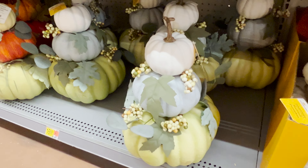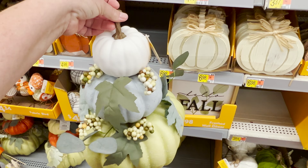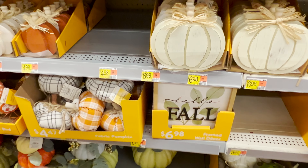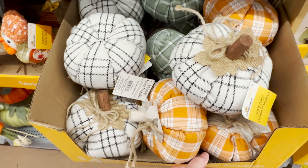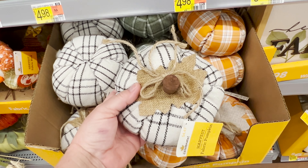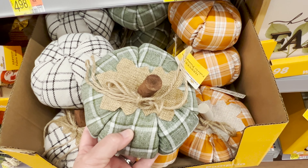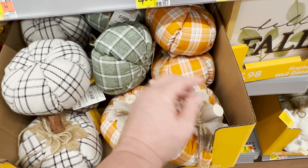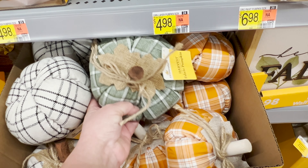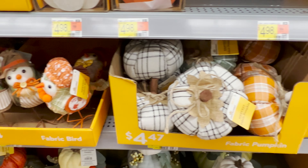They brought their stacked pumpkins in two different color schemes. This one is a little more muted with gray, green, and white, and it goes with a lot of the green they're putting out. Speaking of green — I do have a favorite item here today, and it is this green pumpkin. I don't know what it is, but I just think it's adorable. They also have it in orange and black and white, but that green one is just adorable. I love that fabric. It's $4.47.